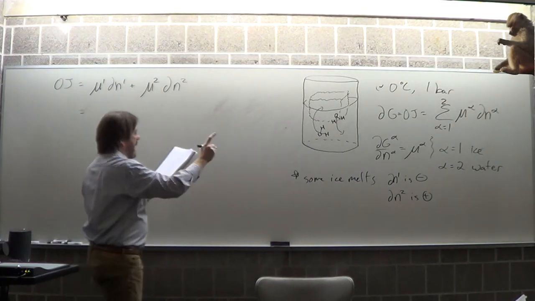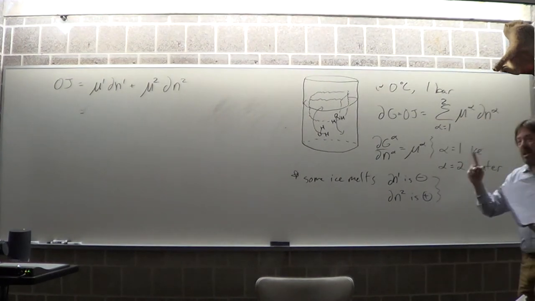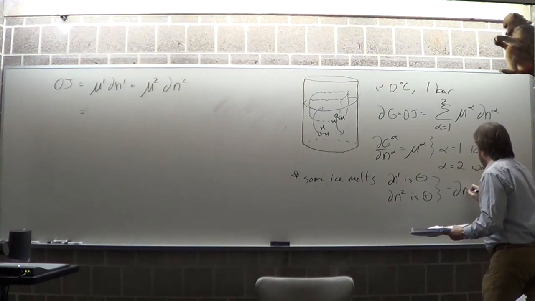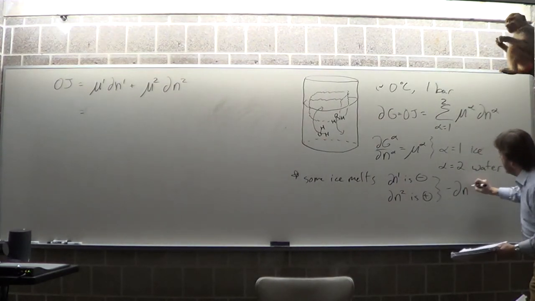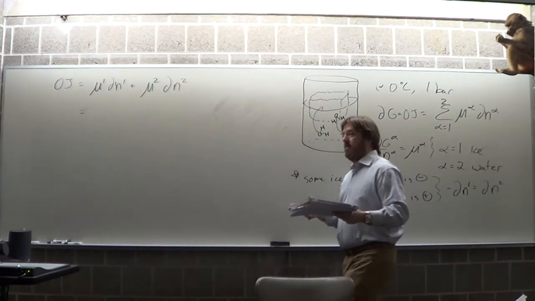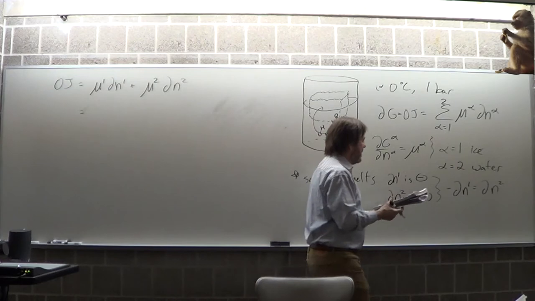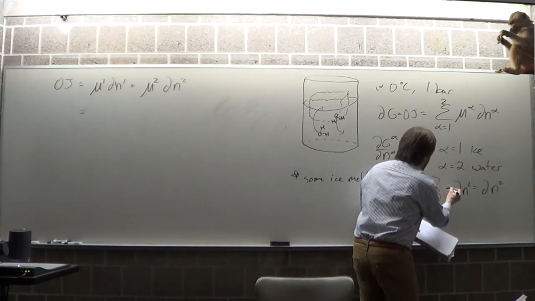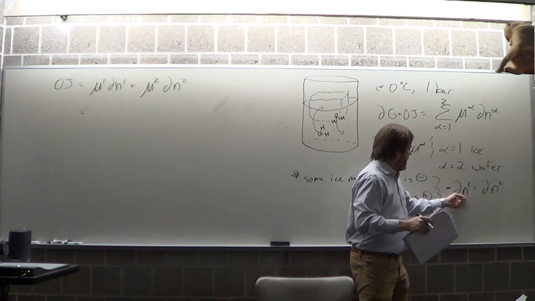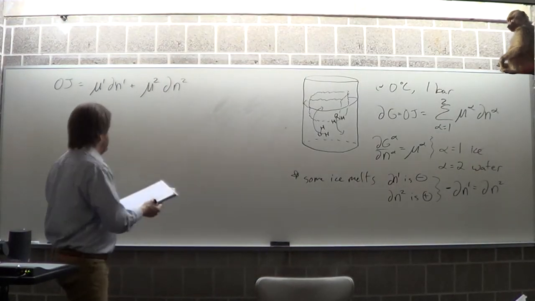Okay, now here's the thing. Let me go back here. Again, sorry for my use of the board. Since all of this is still H2O, it's true that minus the change of ice is the change in the liquid. It has to be. It's the same thing. That's why phase transitions are way easier to work with when we're at this stage. Okay, and again, that's a minus, not a dash, that's minus. Remember, the change in N1 is negative. You lost some ice. Minus minus is positive. But we know that the change in liquid is positive because it has to be.